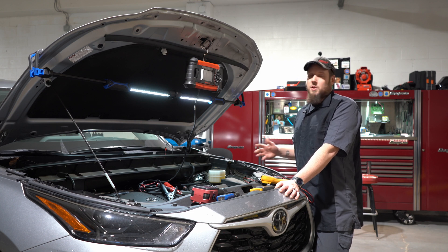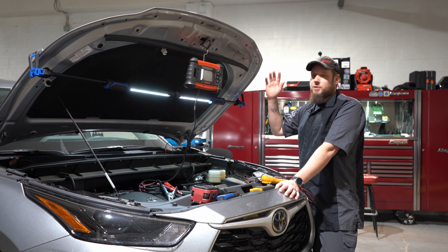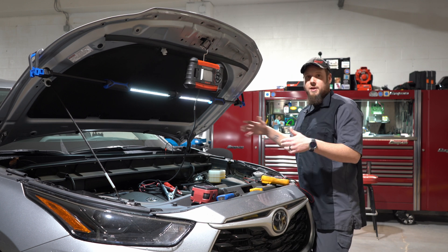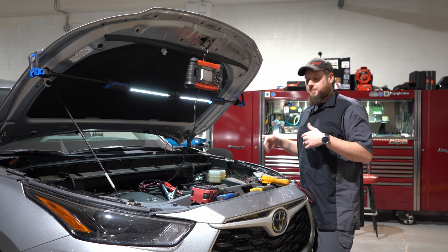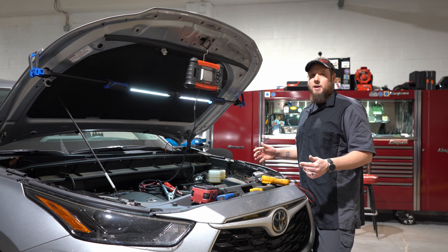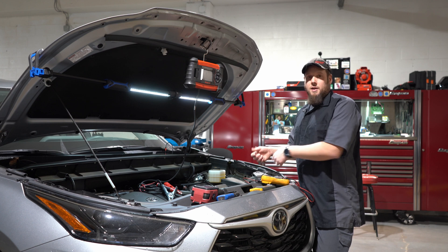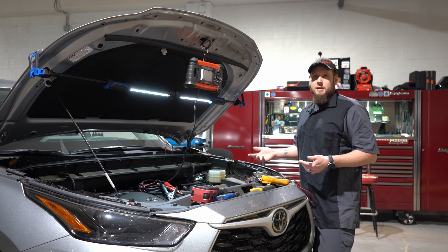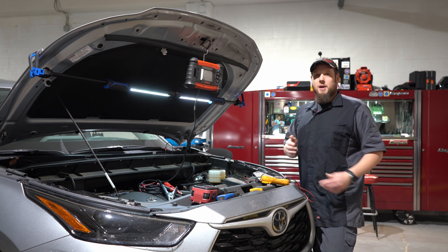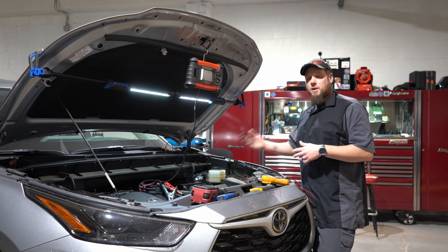Second, if it's a multiple time comeback for a draw, make sure you open all the doors, the hood, the trunk and you latch everything so the car thinks it's asleep. These newer cars you have to wait like an hour before everything's asleep. So if you just start checking the car then you're gonna have a false reading. Don't even touch the car for an hour — let it sit in your spare bay, go to lunch, or work on another car.